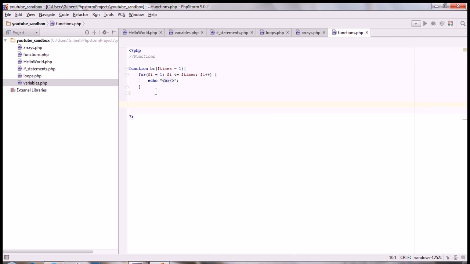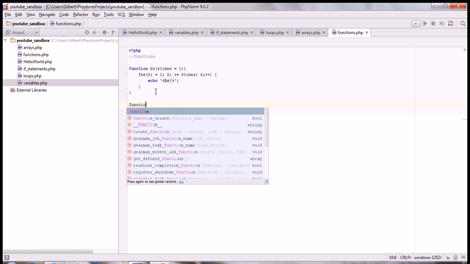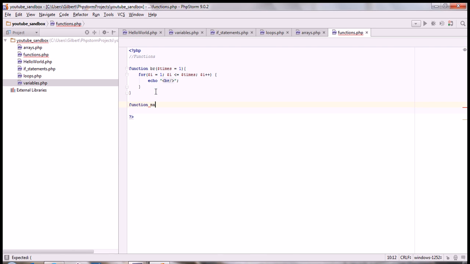Let's say I wanted to create a math function. Let's say I wanted to put add num, right? That's what we're gonna do. Let's say a, b. Now 2 parameters are required.